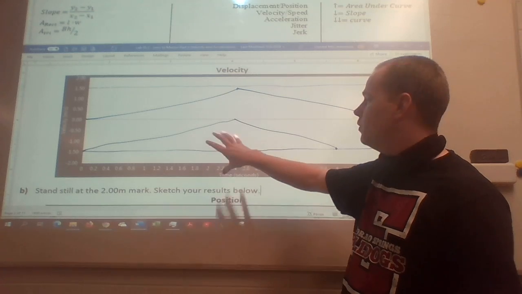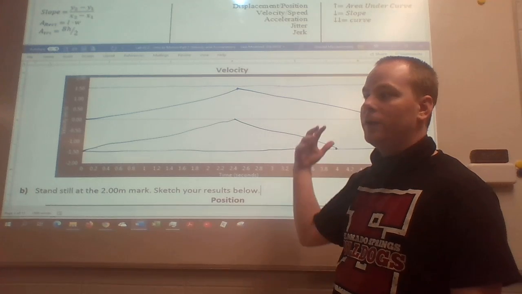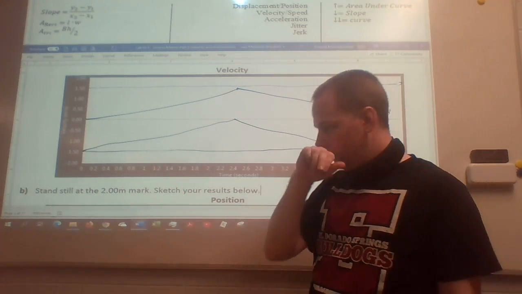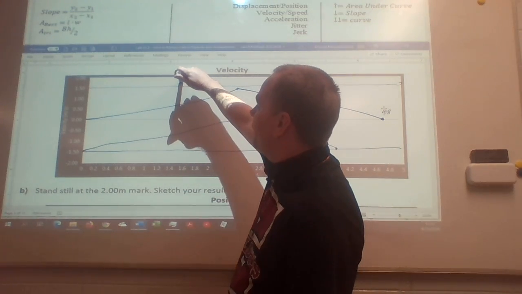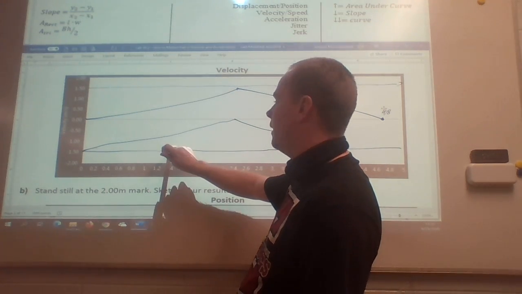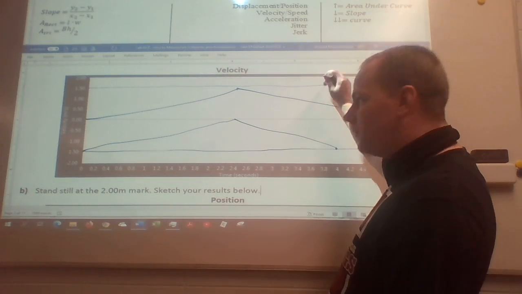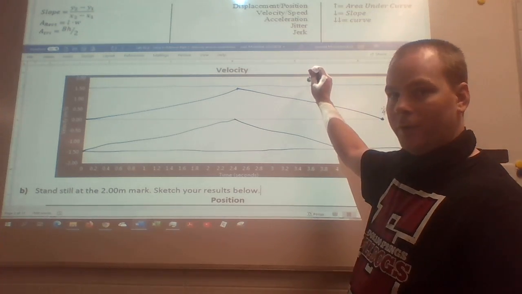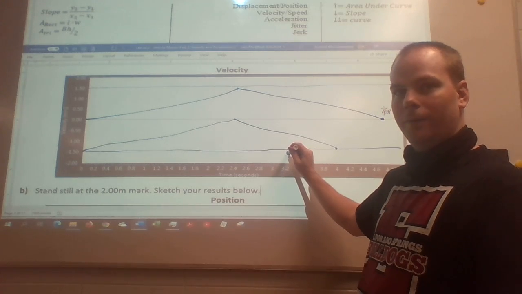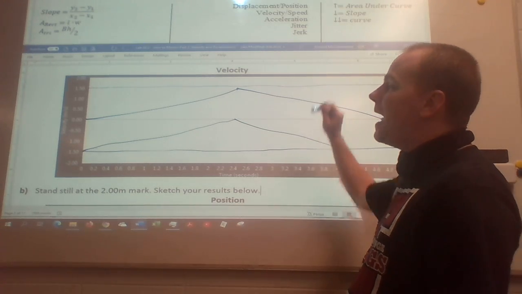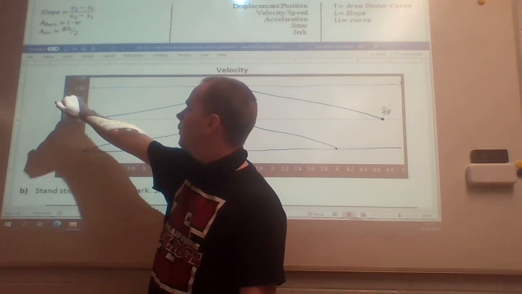Same goes for acceleration, jitter, and jerk. Positive indicates you're accelerating away. Negative indicates you're accelerating toward. Now, horizontal line, we have a horizontal positive velocity and a horizontal negative velocity. So this person is traveling at a constant speed away from the detector. This person is traveling at a constant speed toward the detector. But both are traveling at the same magnitude. The only difference is the direction. This one's going negative, so toward. This one's positive, so away.